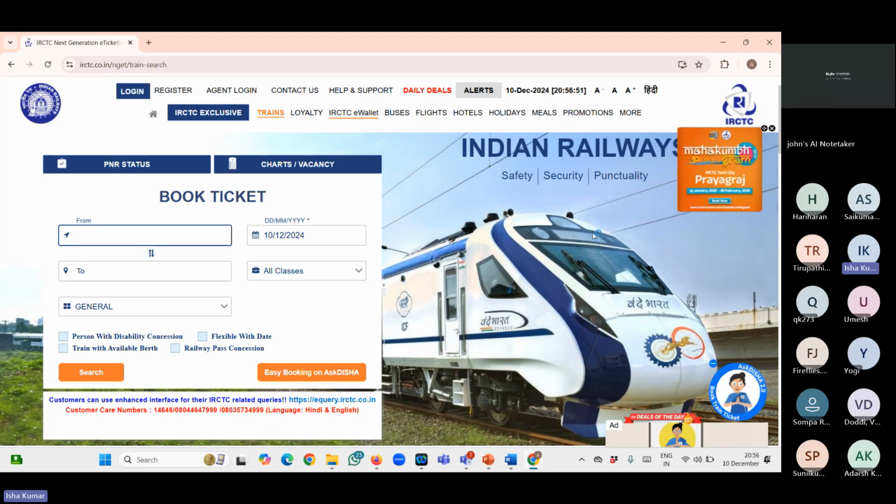I'm also going to tell him, hi Tirupati, we have only around 2 weeks' time. In that time period, we can check only login, register and book ticket, but not loyalty, IRCTC e-wallet, buses, flights, hotels. As per the time limit, we are planning to consider these for the next release. As we have very limited time, we can plan only up to this part. Or if you extend your timelines, we will accept these modules as well.